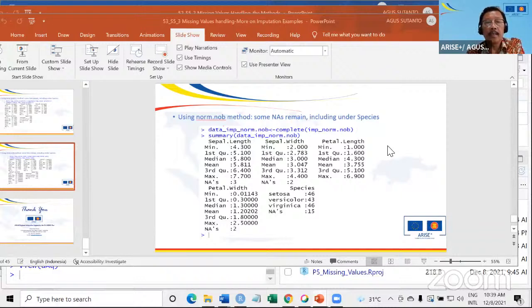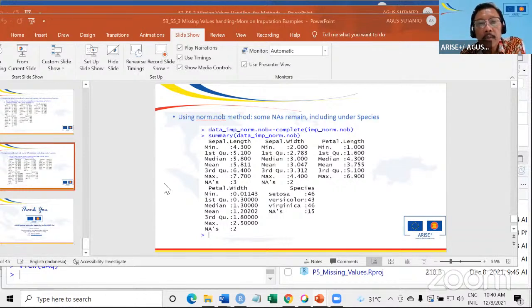Also, anxiety maybe can be approached by age or gender, which may still be related to anxiety, but basically this is unobserved. This is related to MNAR, yeah, MNAR, not MAR.